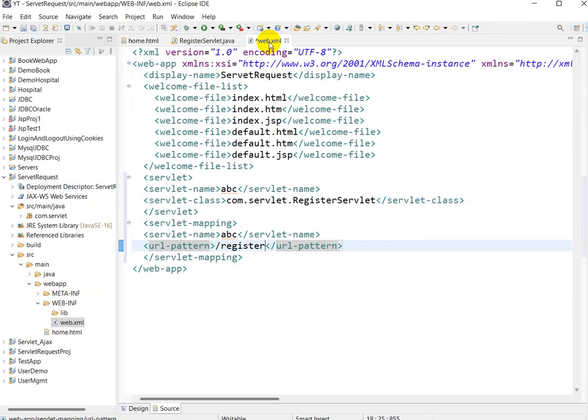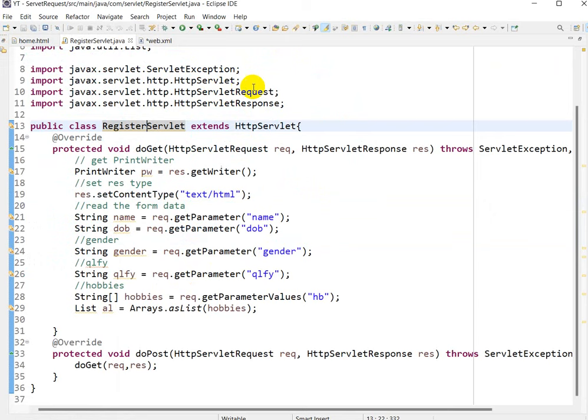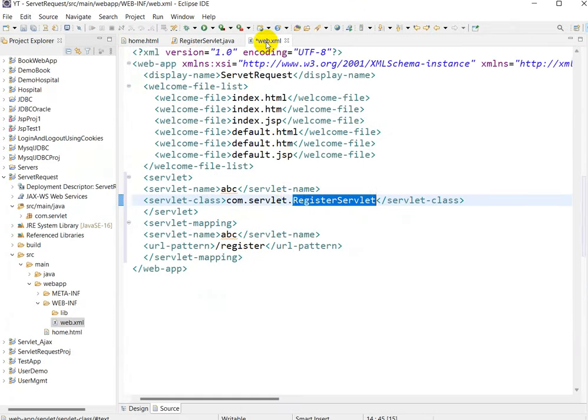So at the time of deployment of this web application, what will Tomcat see? It will see this web.xml and this URL. This URL pattern is pointing to which servlet? This com.servlet.Register servlet. Then it will go to this RegisterServlet.java. Then we can fetch the data. Otherwise our form data will not go if we didn't write this configuration.